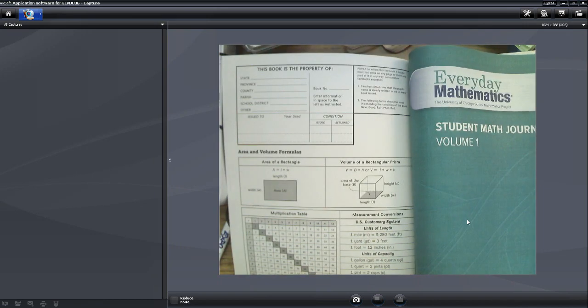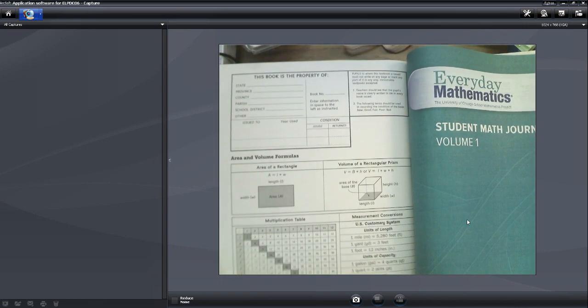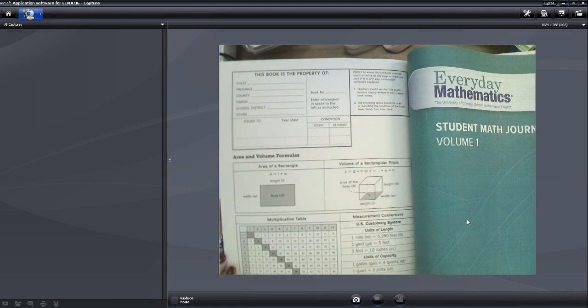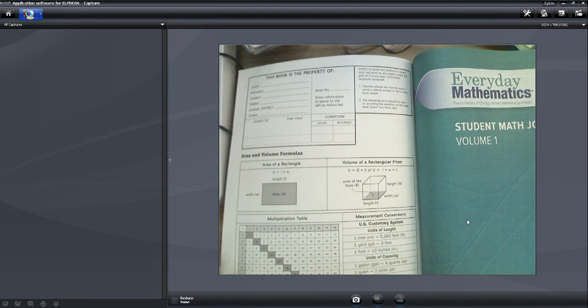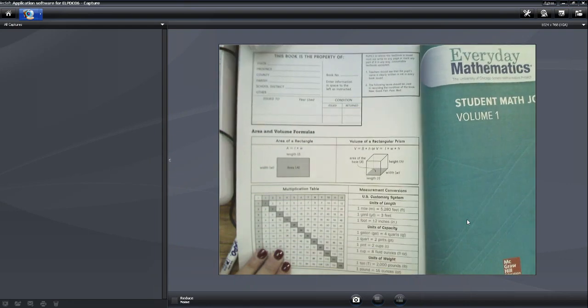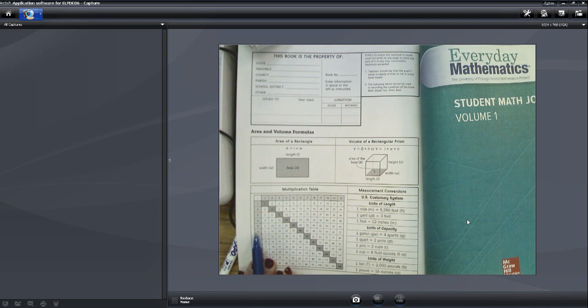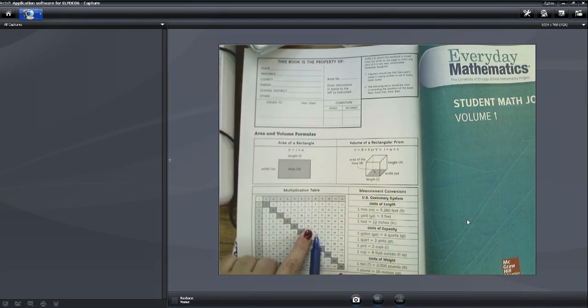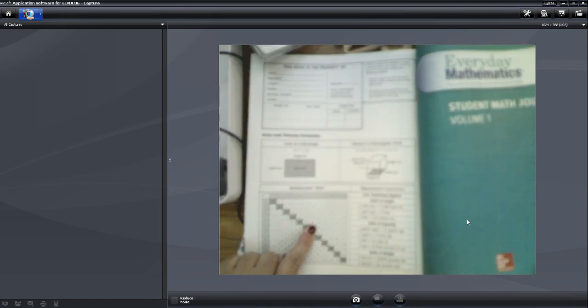So those of you that haven't used a multiplication chart before, it is very fun and it is very awesome because it does give you some information and help you find answers rather easily. Okay, so with this multiplication chart, what you can do is start at your 6 and go over to your 8 and figure out where they touch, and then that is your answer. So that can show you your actual answer.